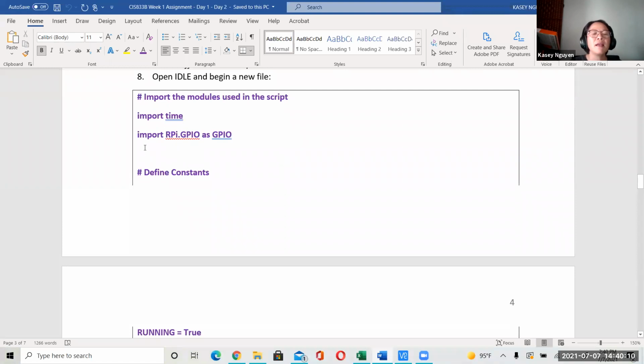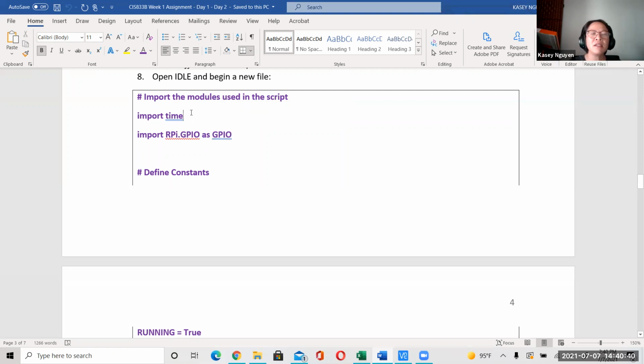Okay. Then we are going to import our Pi GPIO module, and we are going to give it an identifier. We're going to call it GPIO. So the way Python works is you can bring in the module, and then you can label it, use a label for that module as something else. And that's going to be the name that you're going to use throughout your program.